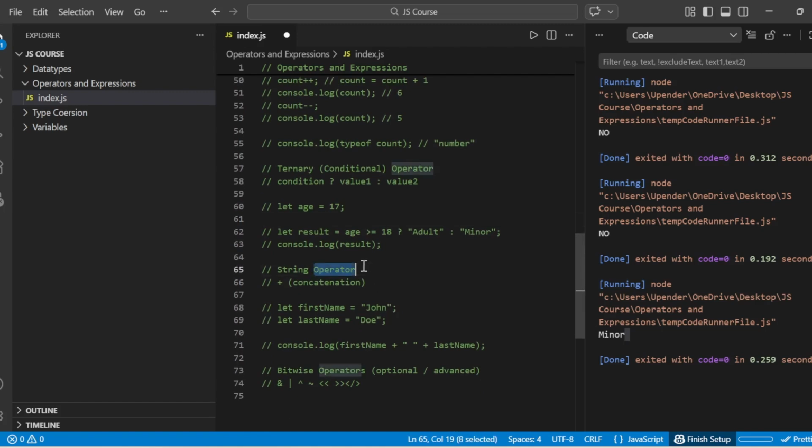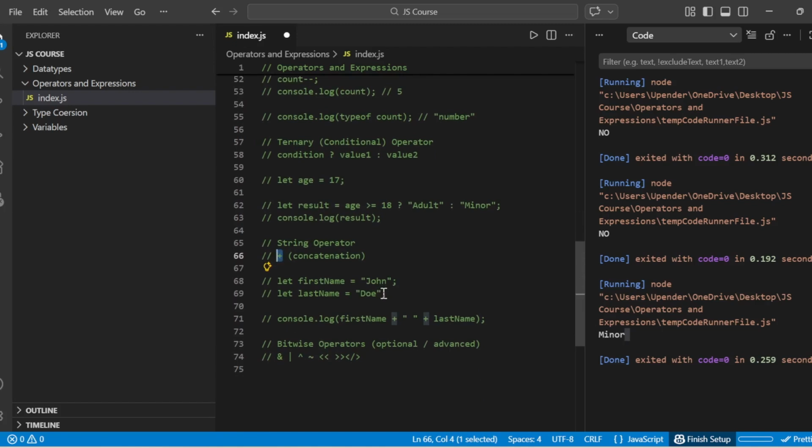And now the string operator. This is again plus, but as I explained in my previous video, it works differently when you're dealing with strings, right? Plus in coding always prefers string concatenation. It checks the data types first, and if it finds a string, say if we have 3 or 4 elements but one of them is a string, it converts everything into a string and performs string concatenation. We'll see what string concatenation is.